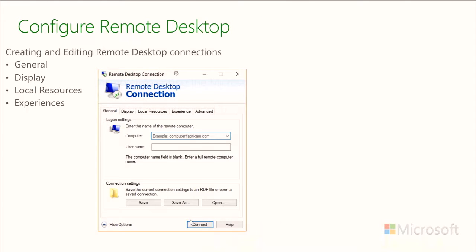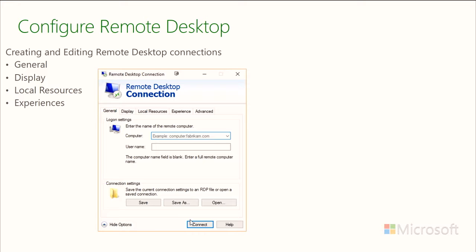So different ways to access a Windows 10. The one we want to just mention specifically is the Remote Desktop Connection Manager, for accessing systems remotely. We typically see this both in Azure as well as on-premise systems.